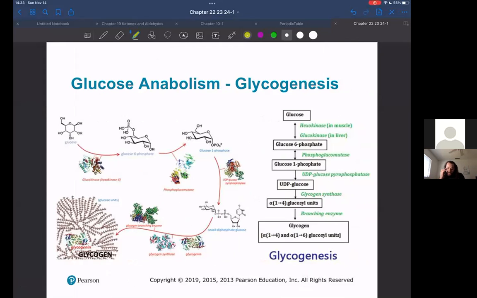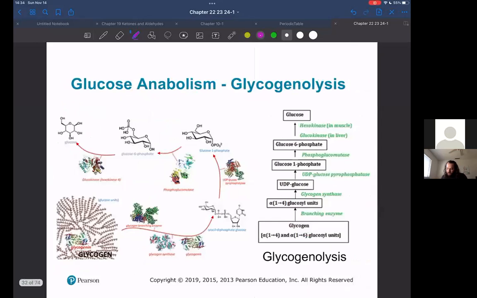So in glycogenesis, again, we are generating glycogen, okay? And that is just going from individual glucose molecules through a series of steps that then creates these branched polymers, the glycogen, all right? And this is the way your body can save this glucose for later, for when it really needs it, is to package it into glycogen. There's a series of steps that we don't really need to know the details for, but just like before, there are a bunch of intermediates. Each one of these steps is going to be catalyzed by a different enzyme that's present in the cell.